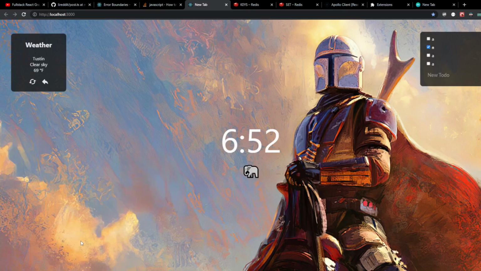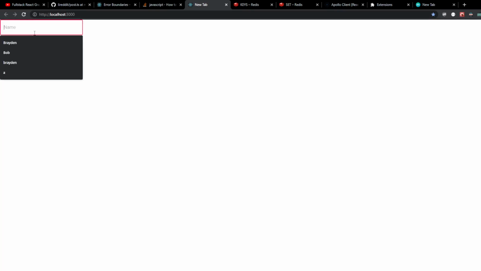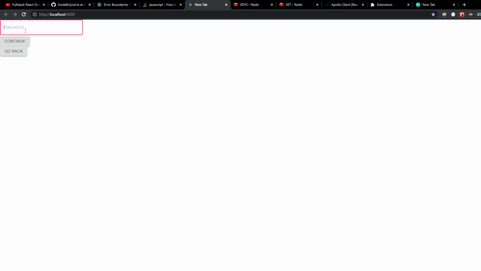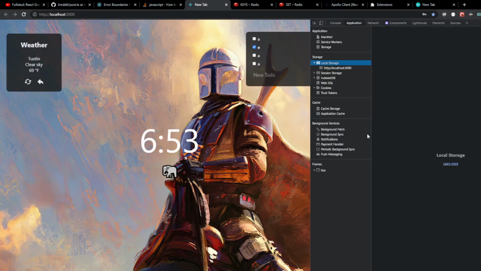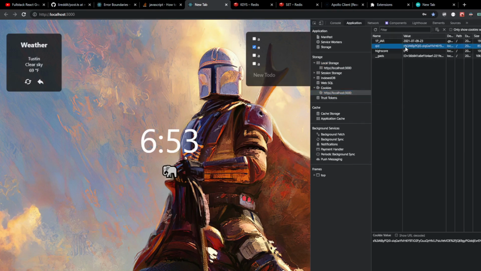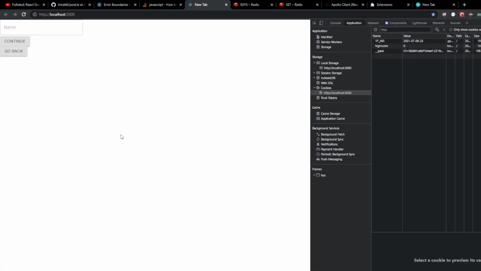There's still a lot of work to do here, but if I sign out and type in my details, it signs me in and attaches the browser cookie, or it already has attached the browser cookie, but if it was a first time sign in, then it would. I can check the cookie right here, right? The QID is the browser cookie that attaches, so if I delete that and then refresh the page, it takes me back to the login page, right, because I'm not authenticated.